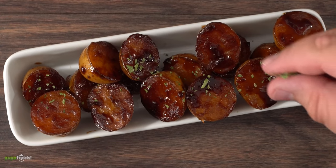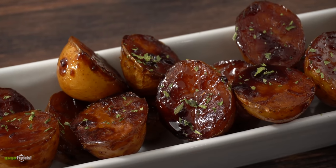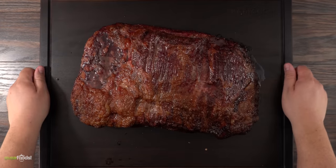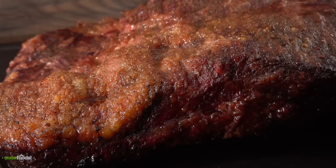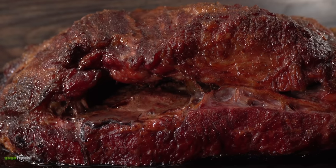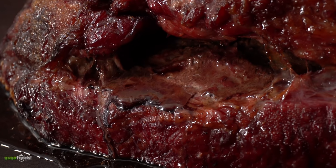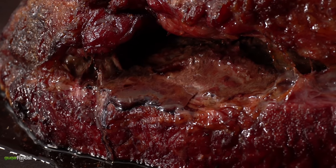Once you are done you should be left with something like this. These are absolutely delicious, and notice that I didn't throw any seasoning on them — that's because the fish sauce has plenty of salt already. For coloring I just added a little bit of parsley. Now that our side dish is ready, by this time my brisket was fully smoked. And this is what it looks like once I took it out of the smoker. Notice the mahogany color — that is a sign that we got a nice smoky flavor. However, it's not fully cooked yet. For that we're gonna be steaming it in beer.